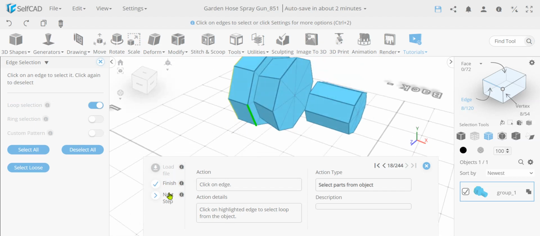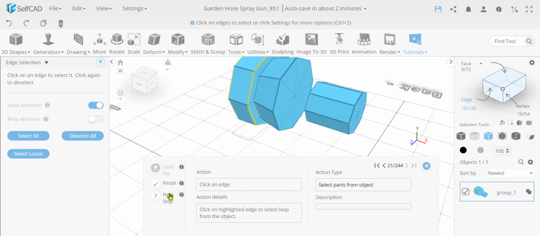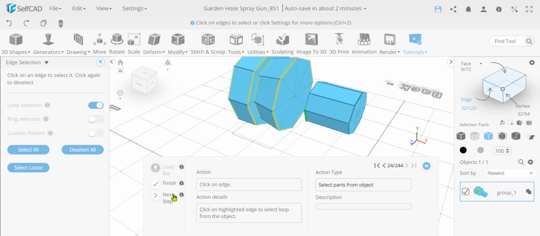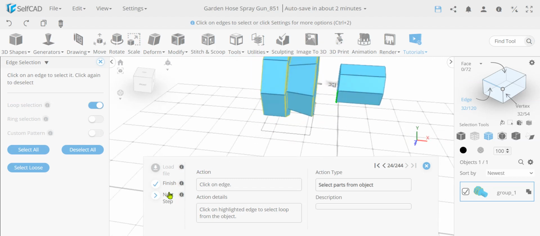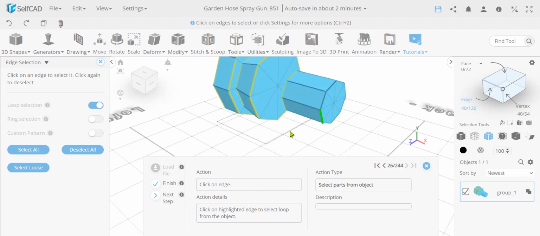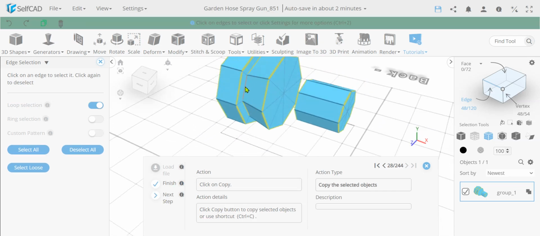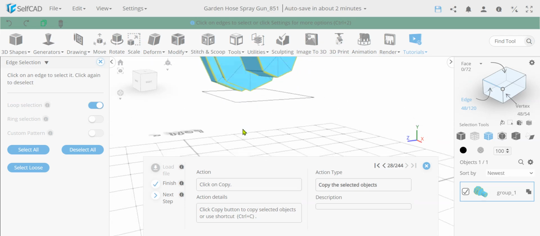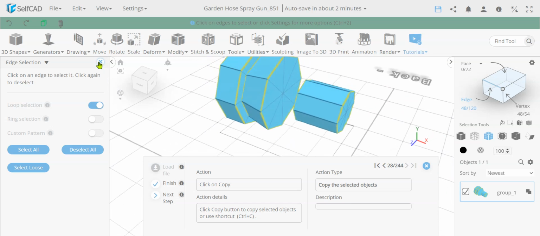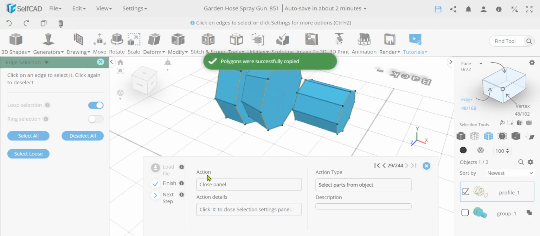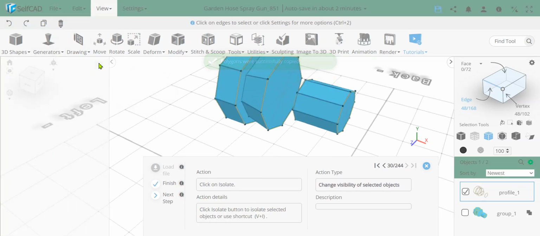Same thing over here. I'm going to click next to select this loop, and then the same thing, this inner loop over here, and then the next loop, and then over here the loop from this one. So this is interesting, these loops, and then the final one, the outer loop. We don't really care that these are not merged. If you merge these objects, it will be difficult to select the loop. They will be retriangulated over here, but these are just positioned, and it's the same idea as what we have over here. We're now going to copy this. Actually, first copying, then closing the tool. Okay, just how it's done.